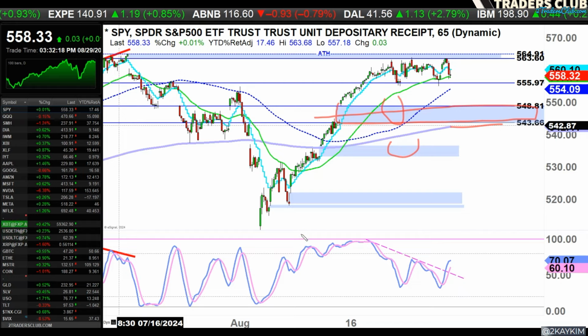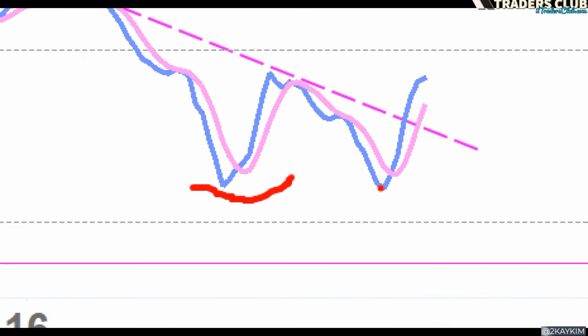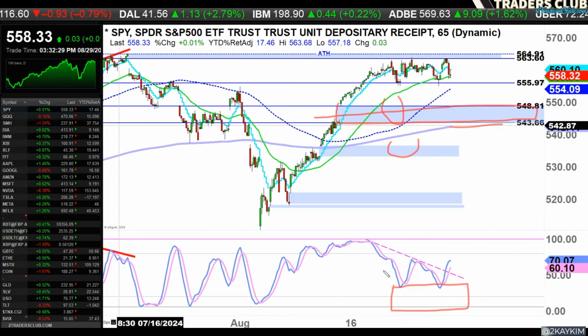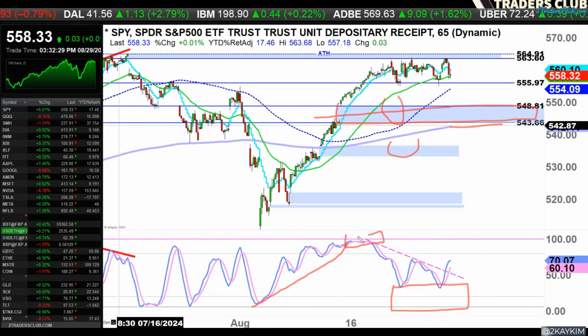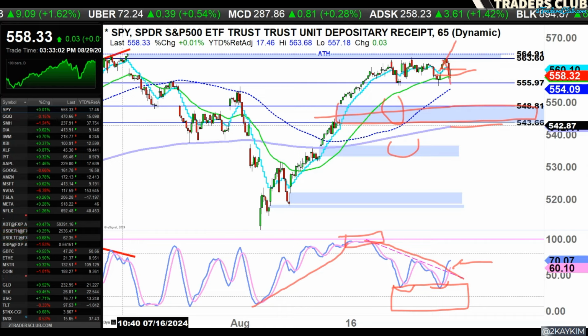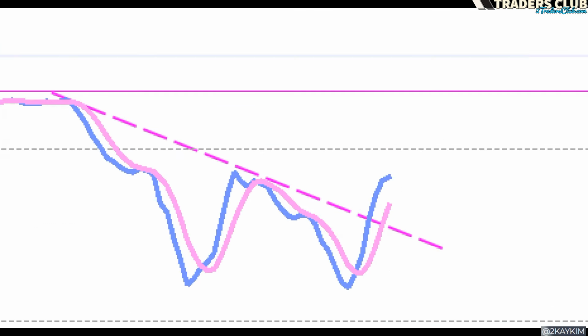That oscillator, however, this morning it looked like a little double bottom. Remember what we talked about on NVIDIA, how in a bull trending market, bears are failing to bring this oscillator all the way to the bottom of its band, and bulls are putting that oscillator at the top of its band. So a little double bottom, it looked like it was breaking out. Buyers had a really good setup to have that oscillator breaking out, protect this up gap from this morning, and then go ahead and fill it, and then maybe continuation.